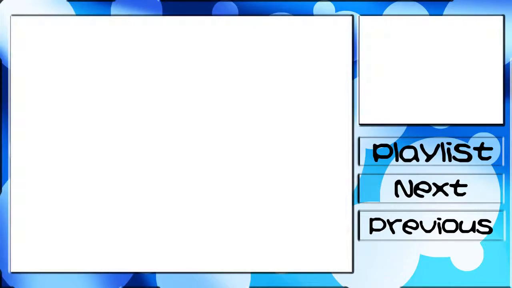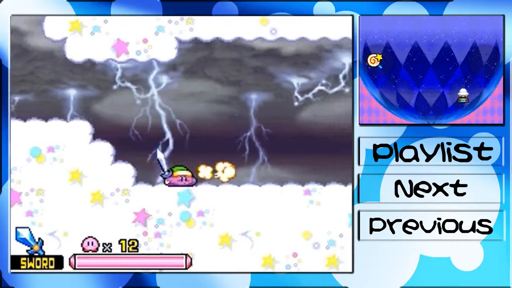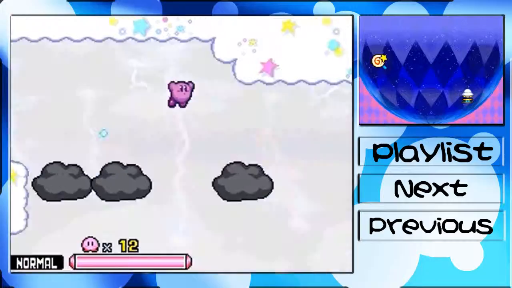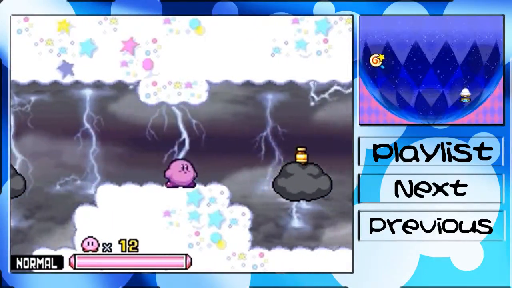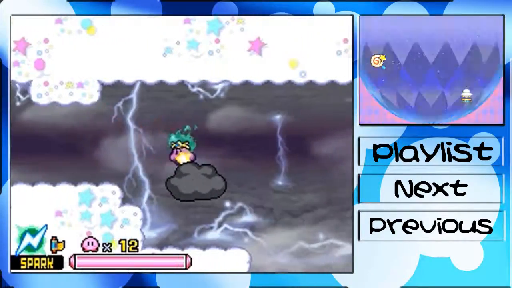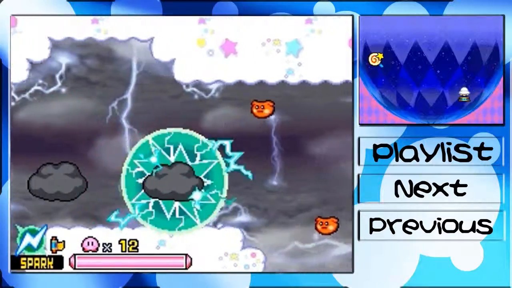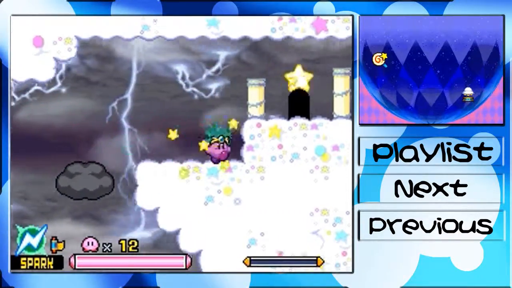Now for the next stage, stage 5. This stage, I'm gonna use Spark Kirby, because there's something pretty cool you can do with these clouds, with Spark Kirby or anything that requires you to use lightning. So Beam works too. So you can do stuff like that. You just pretty much become a cloud of doom. All right, let's go.